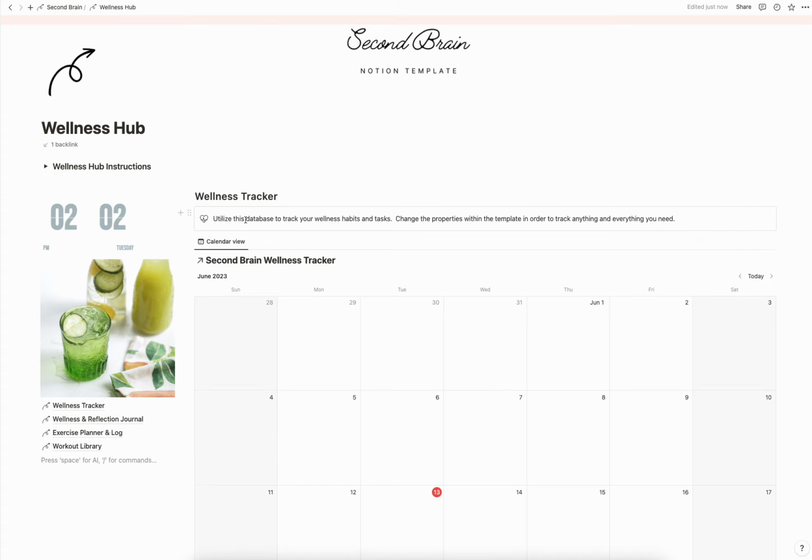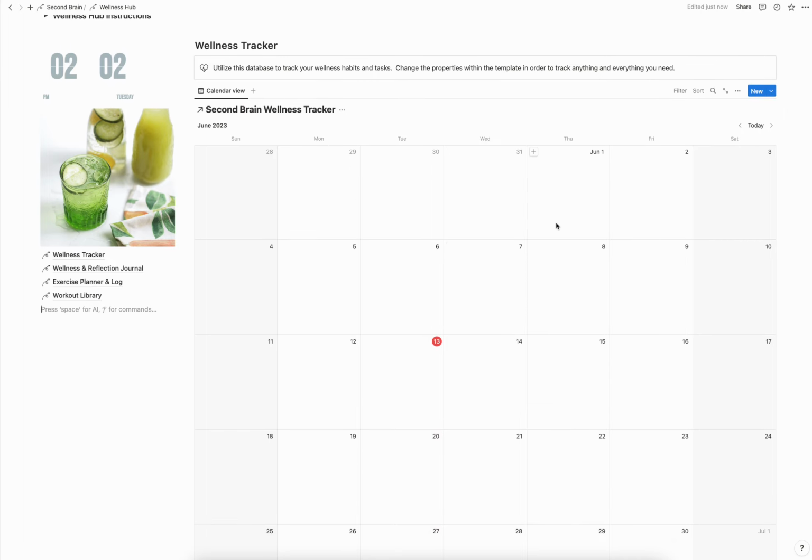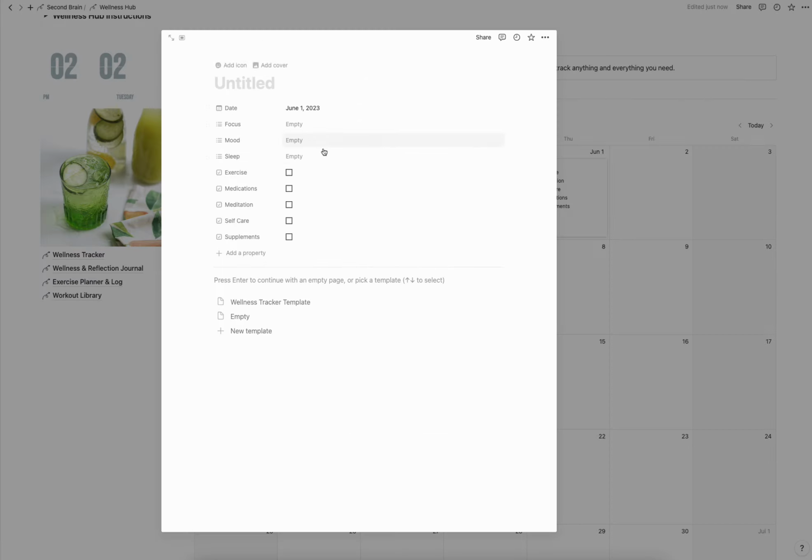Okay, so now that we're fixed, we're in your wellness tracker. The wellness tracker is something we created to kind of keep up with wellness habits every day. And so I'm going to show you how to do this. So right here, you're going to hit add an item. And this is going to show up. So this is the wellness tracker template, which is actually blank in the body. But right here, it's going to automatically enter in today's date.